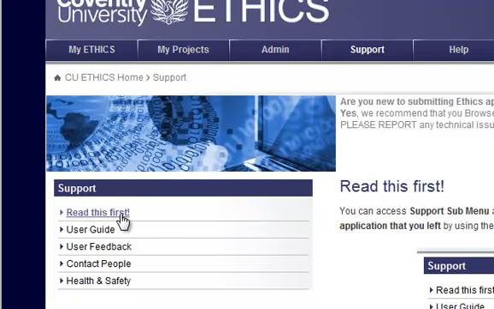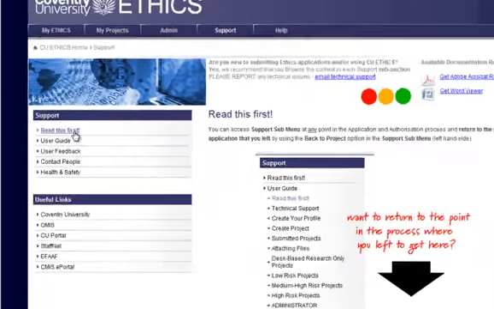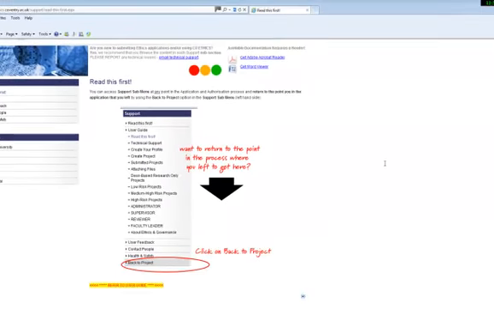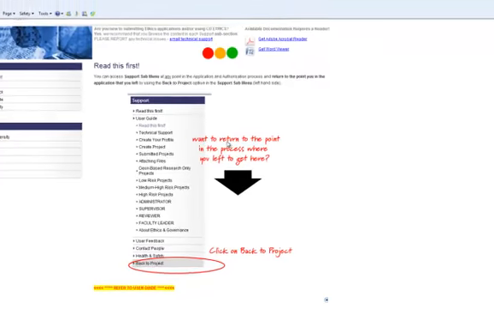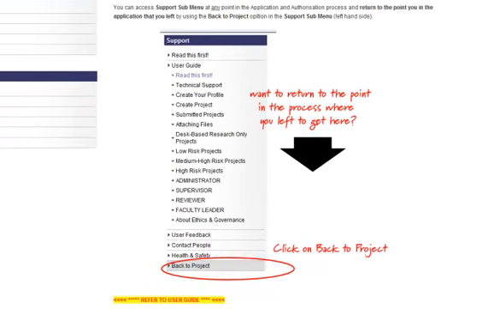If we could just point out what you should read first, this is a note which is relaying to you the fact that you can access support wherever you are in the application, and if you wish to get back to where you left, as the note is pointing out here, you click on the button which says back to project.